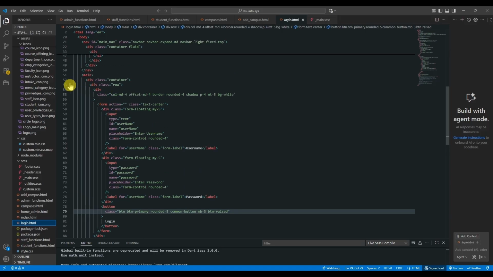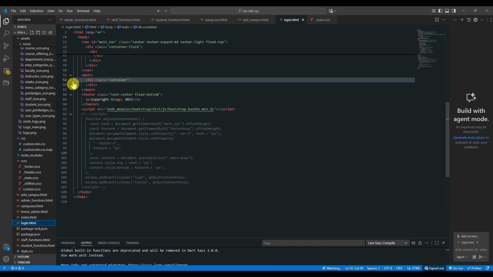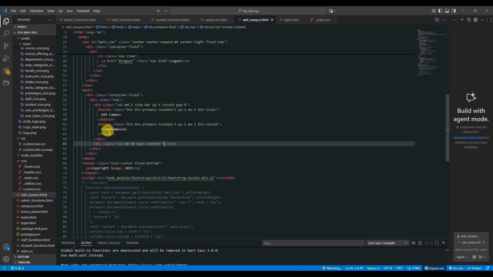So I'm going to copy this entire div, which is inside the main of the login.html. And I will paste it here.